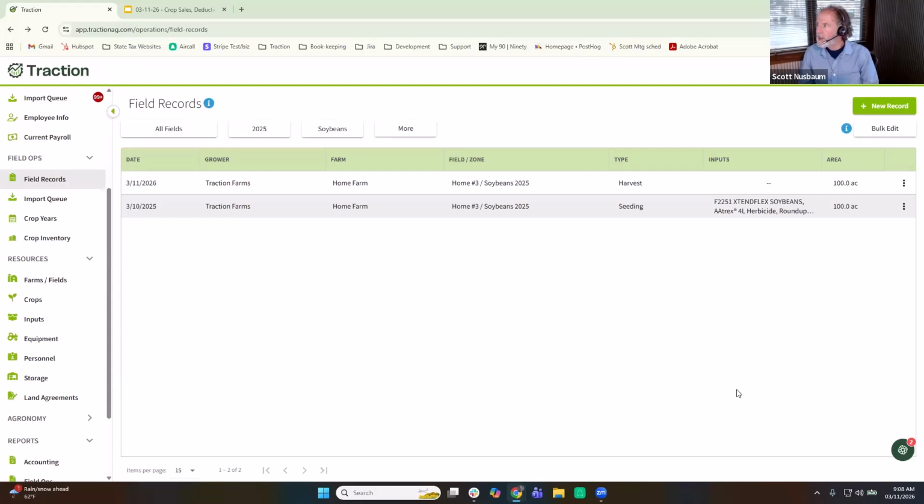I see a question there. Can you download data, hours, acres, yield, equipment, etc. from JD Ops? I am manually doing it. If you had John Deere Operations Center connected, those would show up in the import queue. I know from JD Ops we're going to get the bushels on it. I think typically we would get the combine for it. I don't think we get a whole lot more than that. Usually John Deere Ops will just give us the harvest data as well as usually just the combine for harvest and the tractor for planting.